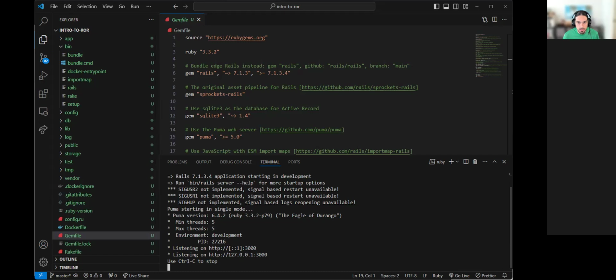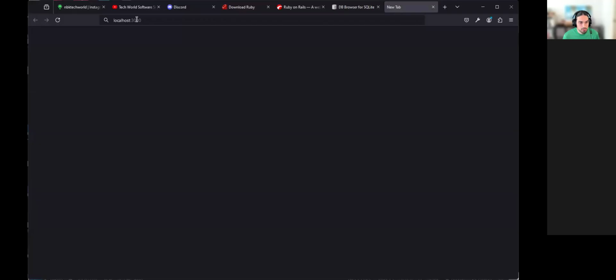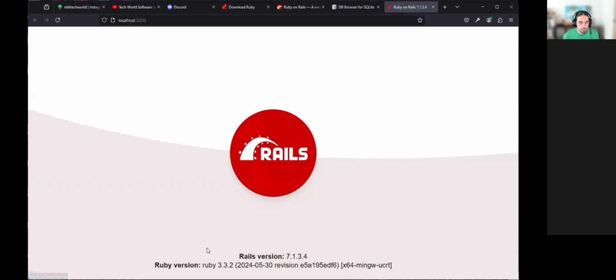So if you go to the browser and go to localhost:3000, or you can type in the IP, you should see the Rails page like this. It tells you the version of Rails and the version of Ruby, the language. In my case, it's Ruby 3.3.2.